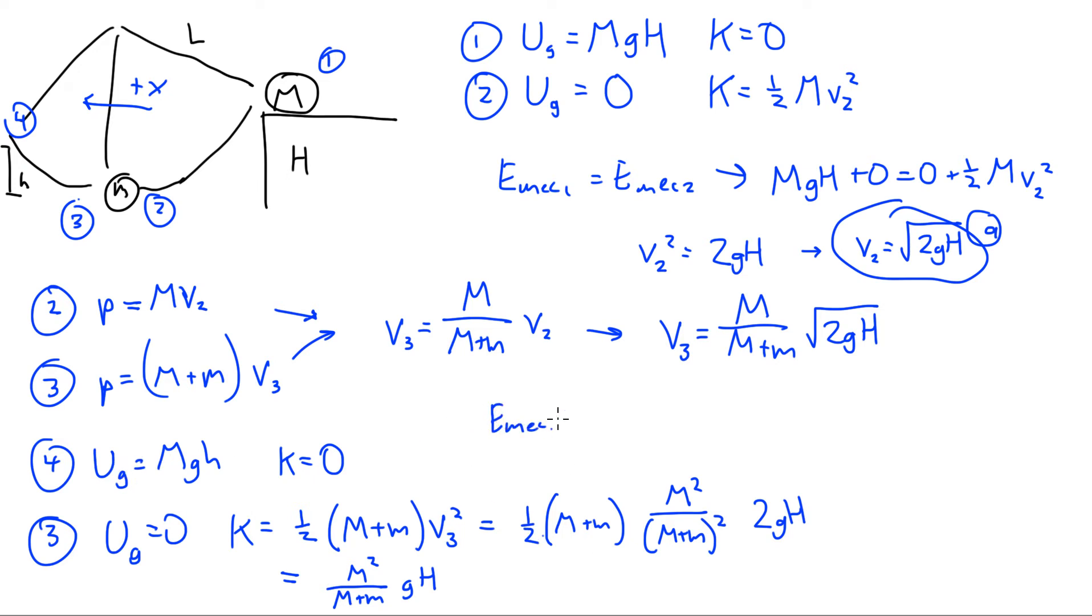So E_mech three equals E_mech four. Sorry, I know this is totally scattershot, but whatever. Okay, that means that the mechanical energy here is zero for potential, and then this. So big M squared over, whoops, totally wrong here. Sorry, potential energy here for four should be big M plus little m times g h. Okay, so anyway, M squared over big M plus little m g big H, which is your mechanical energy three, which is all kinetic, and then your mechanical energy four is all potential, big M plus little m times little g times little h.